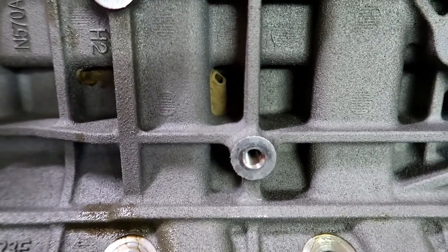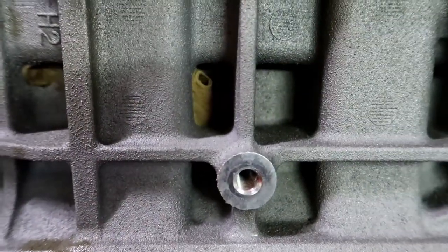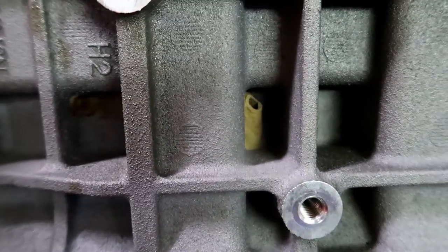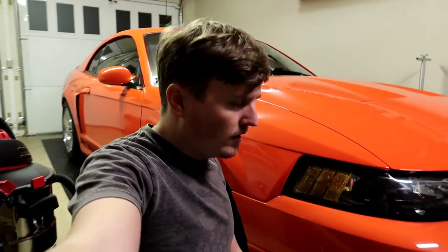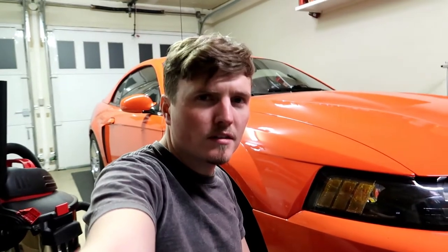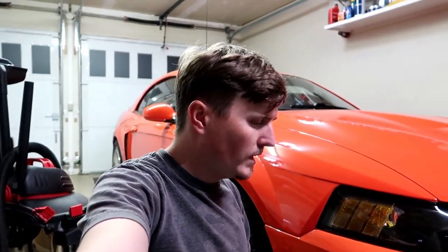Would you look at that — it looks like a little mud bee hut on the side of the engine block, with a little hole in the top. Still there! Pretty cool — bee approved. Well there it is guys. I appreciate you watching. Now that it's apart, I'll get it down to the machine shop, have them go through it, and that'll determine what we're going to do next.